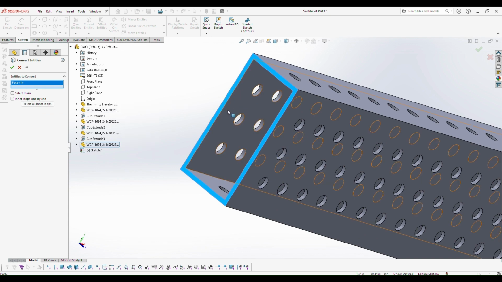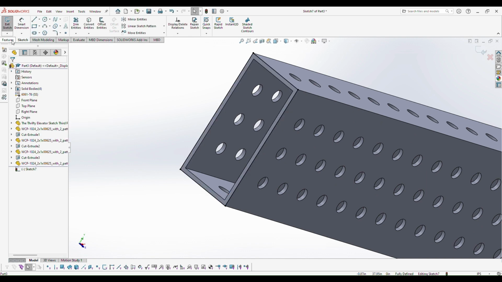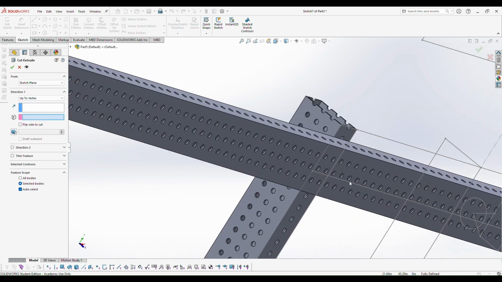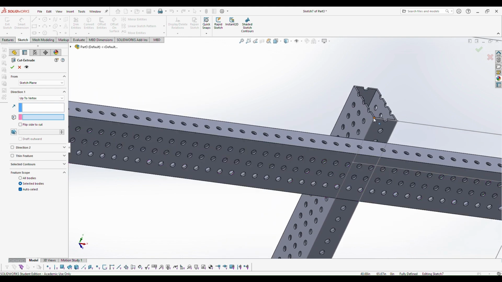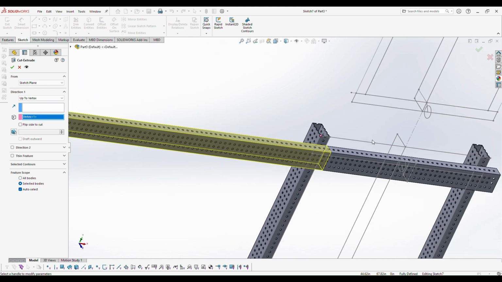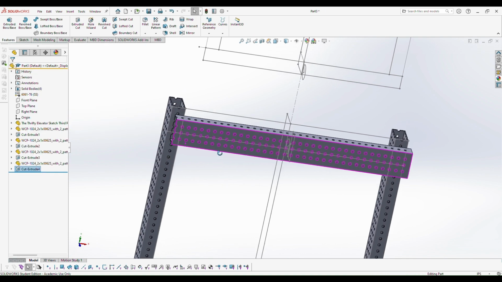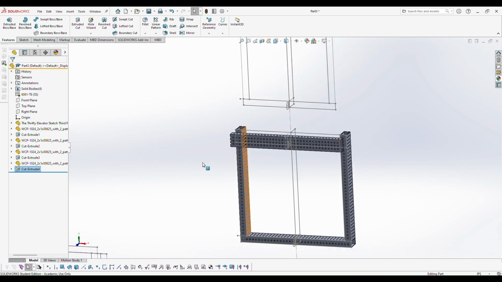I didn't select it first, and so it deselected it when I did the extrude. Exit sketch. And then choose this vertex here. Okay. Now we have our back bar there.